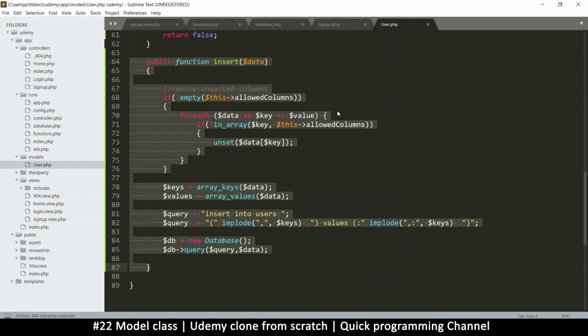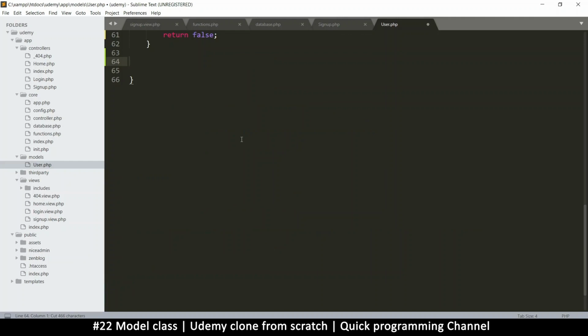Instead, what we need to do is create a central place where all the functions that are the same in every model should live. That way we only type them once, and if we want to make changes, we just change one place and it changes for the whole system. So let's cut this whole function from here. Cut, because we don't need it here anyway.